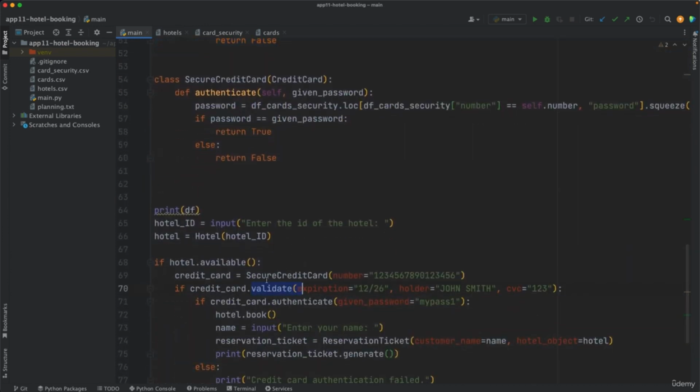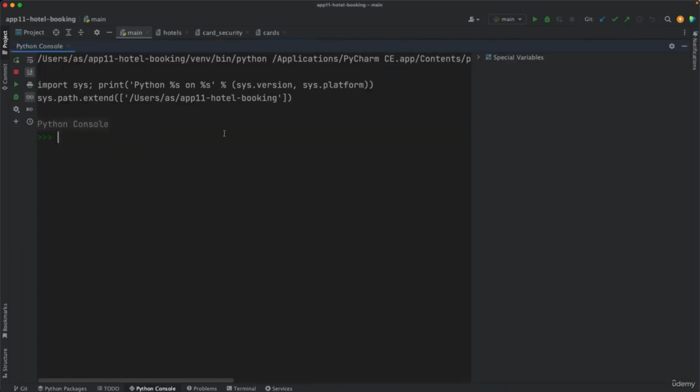Now sometimes that method that you are inheriting might not be enough. You might want to change something from that method. In that case, what you want to do in the child class is you want to override that method. So let's take an example in the Python console. I'll not be modifying the code for this. I just want to show you the concept in this video, the concept behind overriding a method.